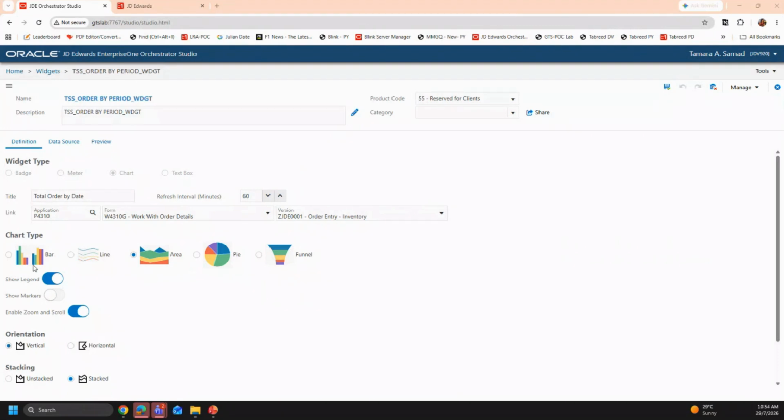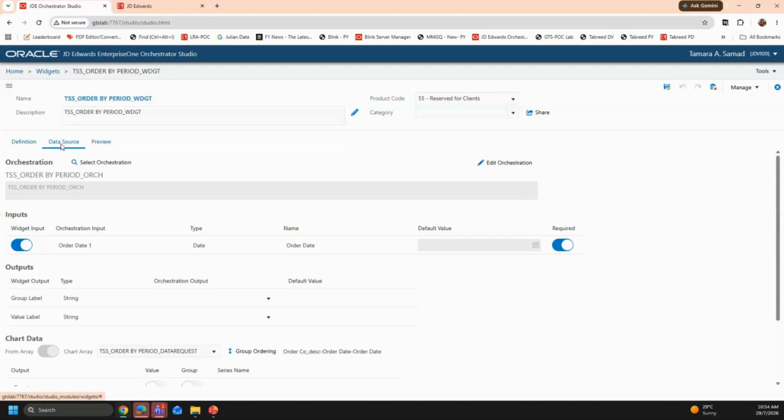We can change it accordingly. Let's go to the data source, because here is what I wanted to show you. In this case, my orchestration had an input value. Why? Because I want somebody to key in an input value, which I'll be using as a filter. So my input value is a filtration on the data set that I have created. I defined here what the input value is. I can give it a name because, again, this is technicality in the design, the modeling part.